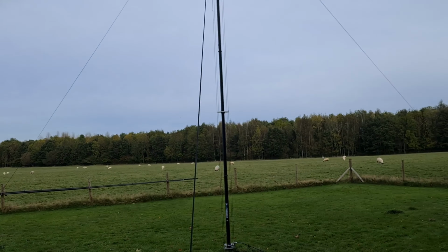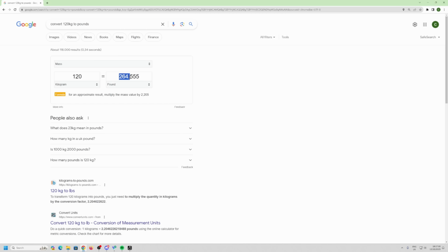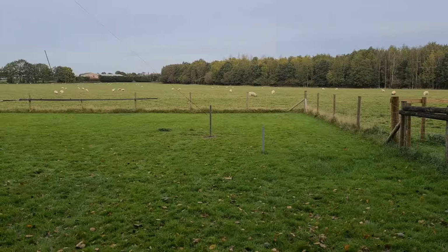The working load on these eyelets, it says 120 kilos, which I think is, it says here, 250 pounds. There we are, in American money. But that means I can have any DX Commander. I can preload it and get all the guys, mark which guy's which, because there's going to be a tolerance. Put it on the fence, and it's really easy to swap it out. So I can put the 12 on the fence. I've got some hooks. Bring out an 18, put that one up nice and quickly, because I've got these fast connect grounding points I've put in. Well, it's covered in grass at the moment.